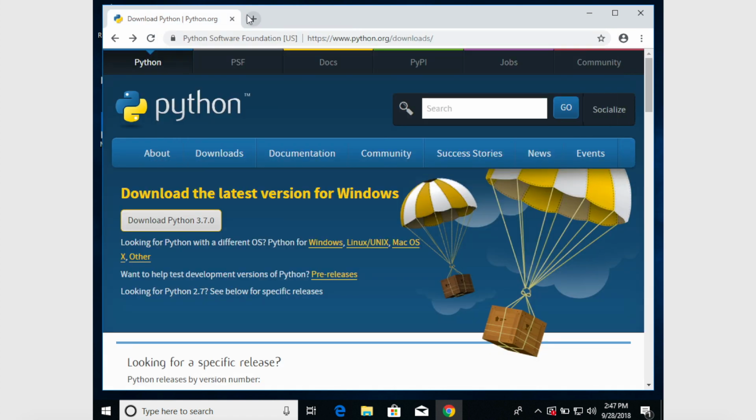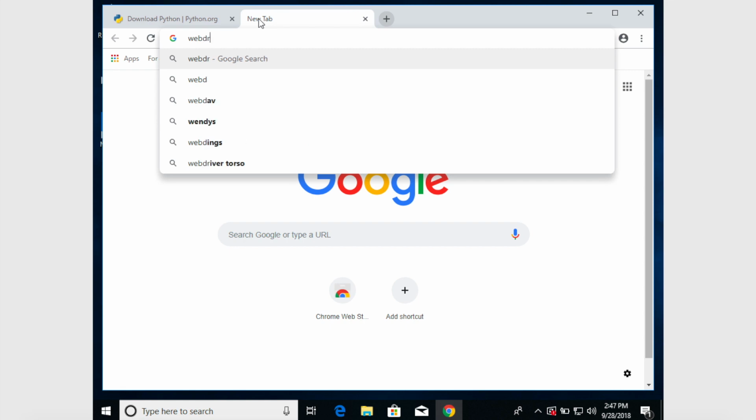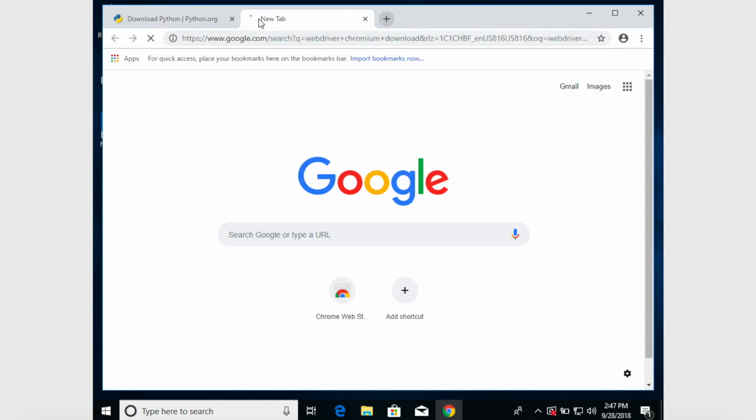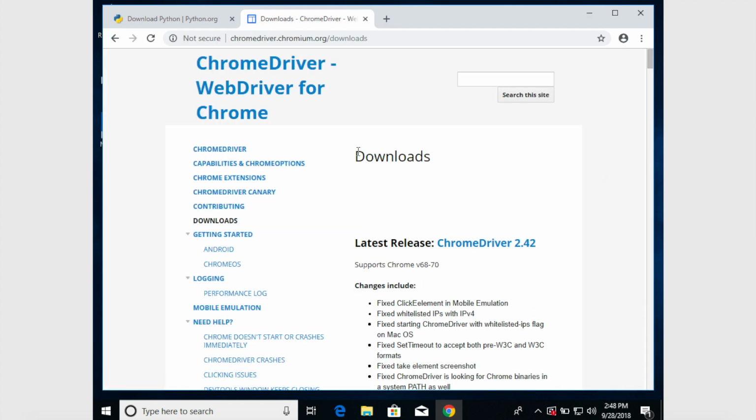Once you have Python installed, another thing you're going to want to download is WebDriver. So search WebDriver Chromium download, and click on the top one here, downloads Chrome driver, WebDriver for Chrome. Click on latest release Chrome driver 2.4.2.